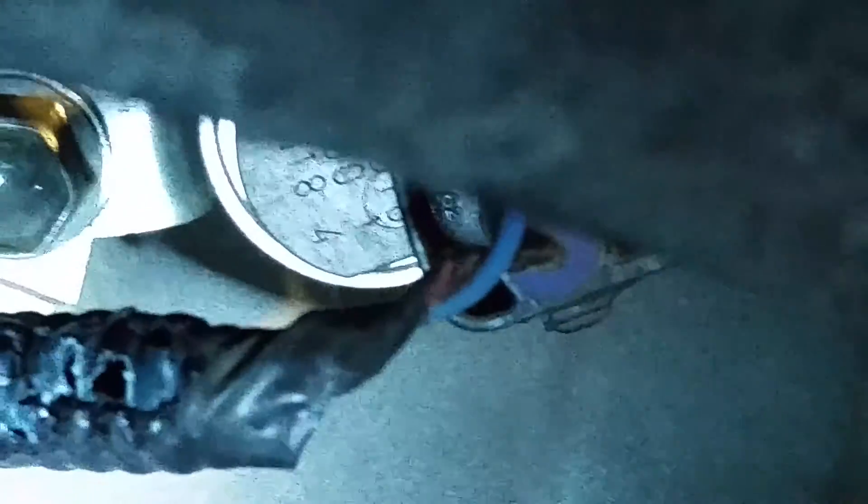I'm going to attempt to repair that and see if I can get my codes to clear. There's another shot of the problem — got that connector pulled off. As you can see, the wire is totally broken. Not my prettiest soldering job ever, but pretty stout looking — I think it's going to last.